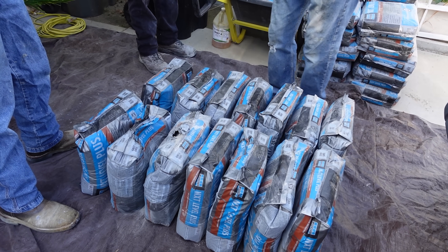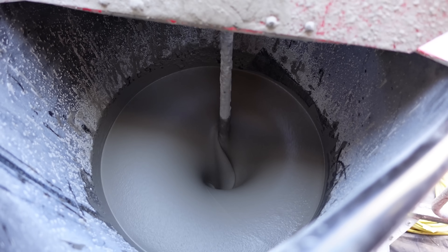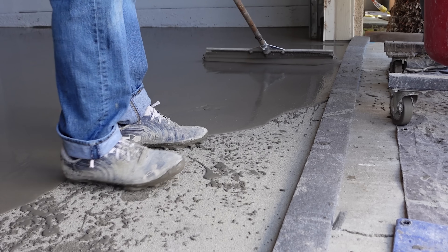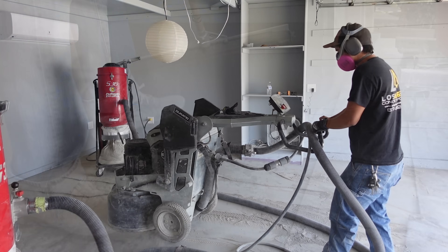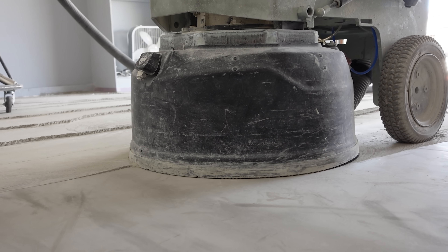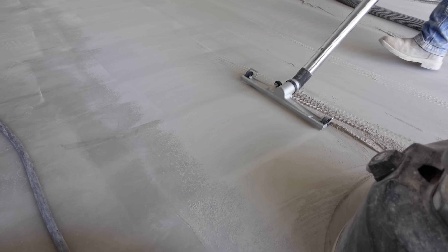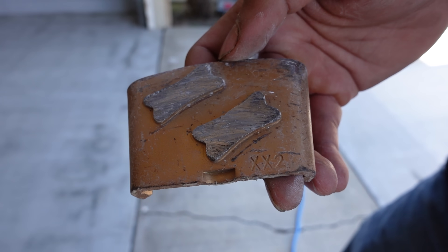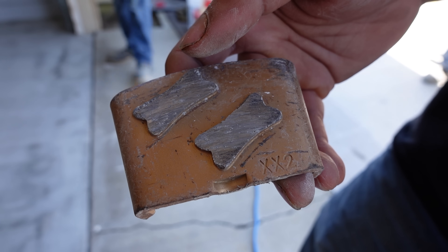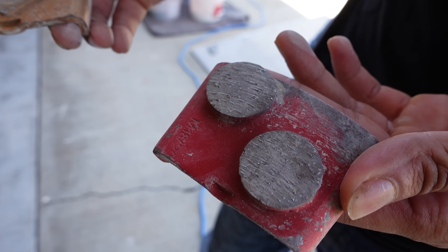Tomorrow is the big step — they use Hippo mixers and mix three bags at a time, pouring it all out at about three-eighths to half an inch thick. Then they let it cure overnight and come back the final day to use the same machine — which is also a polisher — to bring it to 100 grit, 400, or 800 depending on your desired sheen level, then diamond polish and seal it. Jake also showed me different diamond segment types, including XX2 segments for extra-hard concrete in the 5,000 to 6,000 PSI range, versus typical medium concrete at 2,500 to 3,000 PSI.